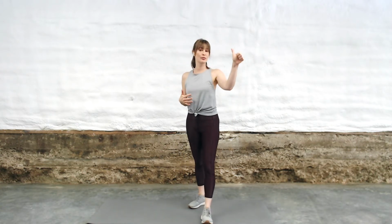Now, if you want a harder workout today, I want you to move faster. You can do more repetitions, and I want you to consider doing a 3rd superset. If you need to modify or make this workout a little bit easier, move slower, do body weight only, take breaks when you need, consider doing fewer reps, and consider doing only 1 set.